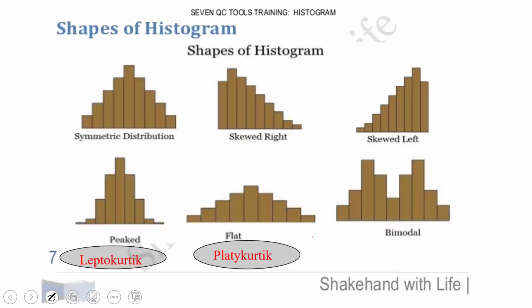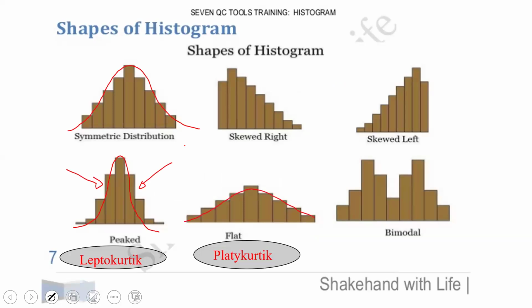So this is peaked. This is the leptokurtic. If you look at it, you can see that it's peaked. Unlike the normal distribution, that it's a bit like a bell. This one is together. The bell part is a bit narrower. That is what we call the leptokurtic.